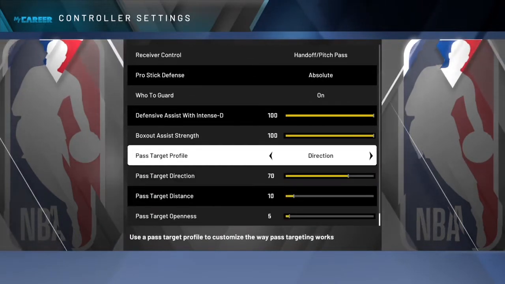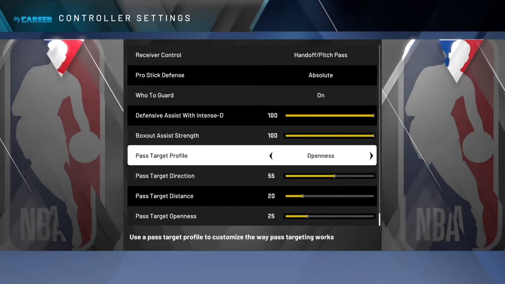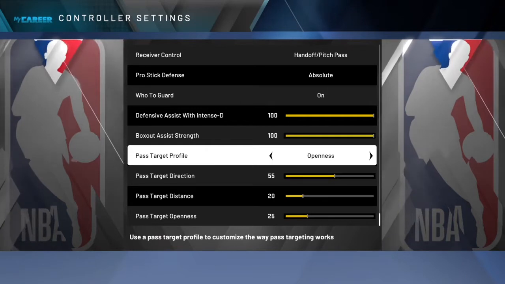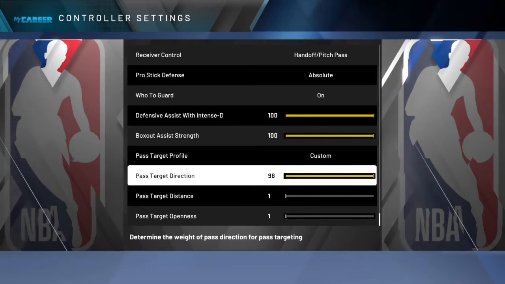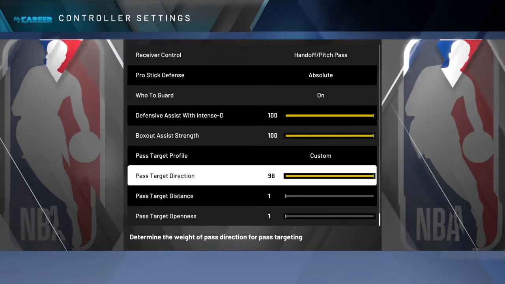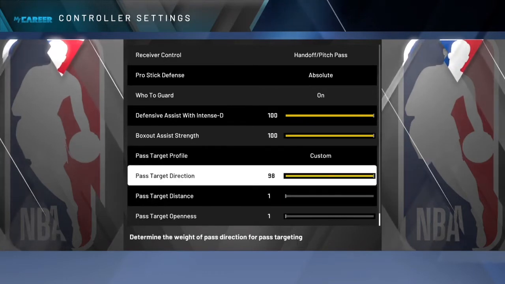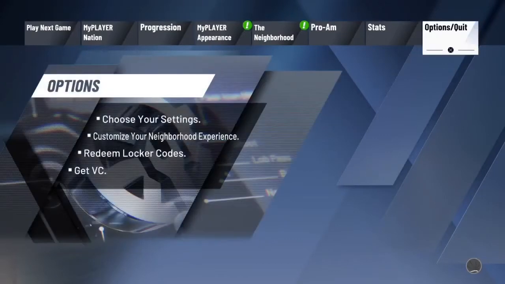When you first start, it should be right here. It should say direction. What you want to do is go to openness. Openness means it passes the ball to whoever is open. No matter what you do, when you click the button, it passes the ball to whoever is open. Put that at 98%. It's not going to let you put it at 100, because passing target distance and passing target openness is 1-1. It's only going to get you to 98. After that, click X to save it, and then start a game.